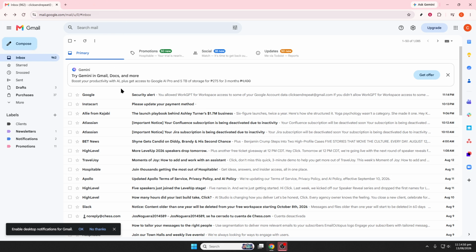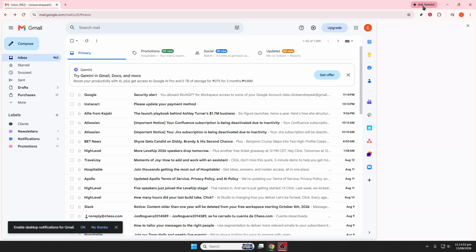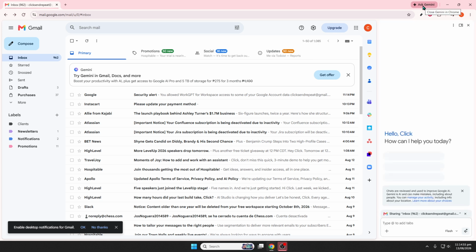Once you're inside your inbox, the first thing you want to do is look for the Gemini Sparkle icon in Gmail. This opens the built-in AI panel, which can help you review your email activity and suggest practical ways to organize it. If you don't see this feature, keep in mind that it may only be available with an eligible Google Workspace or Google AI plan.